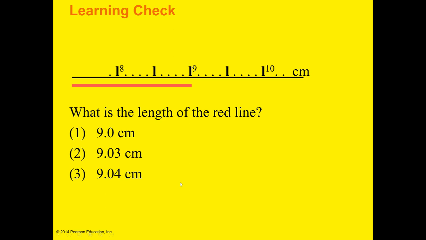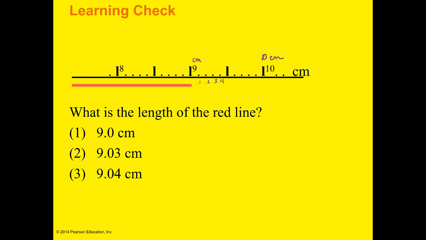Okay, try this one. I know it looks a little weird. This is showing 9 to 10. So this is 9 centimeters here, and 10 centimeters, just the graphic's a little funky looking. And then it's marked in 9.1, 9.2, 9.3, 9.4, etc. So go ahead and take a moment to figure out what might be an appropriate reading for that. You can pause me and think about it. I'm just going to fix that funky looking 9 that I wrote.